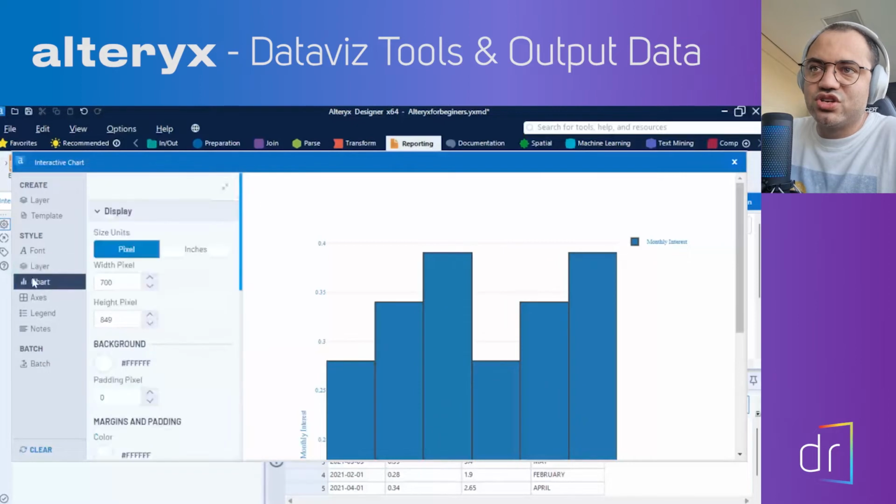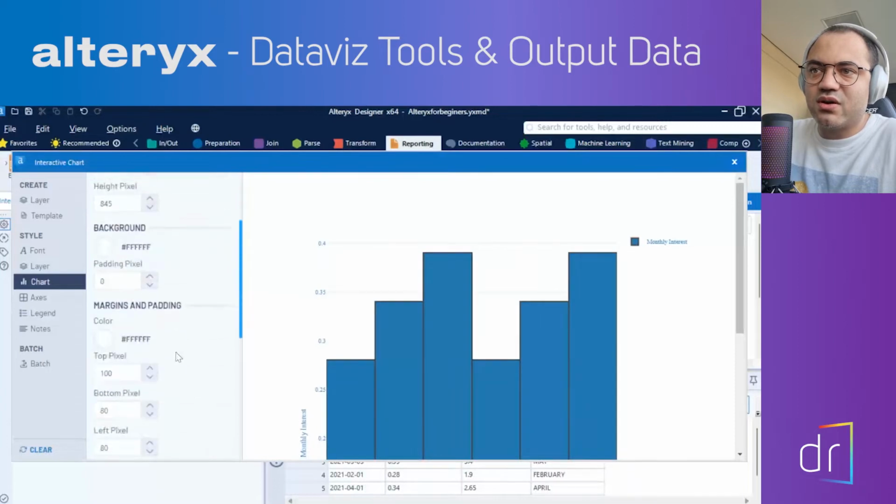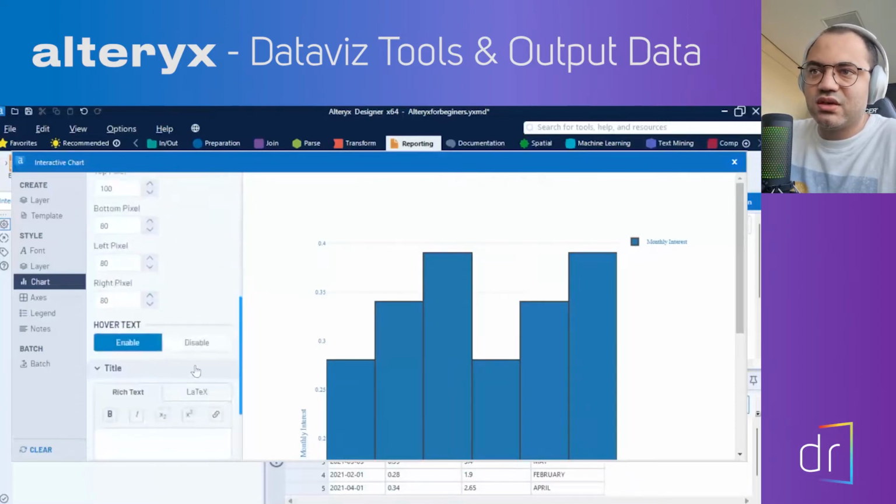Then we can go to the chart style just to make the chart bigger or smaller. We can just select the width and the height in pixels of our graphic, right? We can select background. We can select the margin and paddings, okay? We can enable or disable the hover when we cross the chart with the mouse.